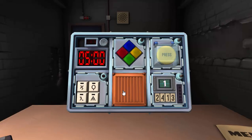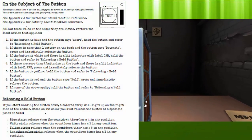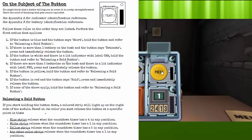All right. Same thing. 4 modules. Oh crap. Okay. So we got the button. It's yellow. It says press. All right. There's 2 batteries. Hold it. White. Release when it has a 1.